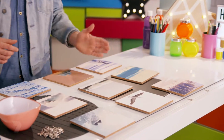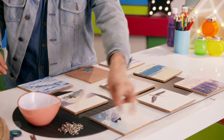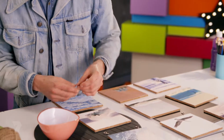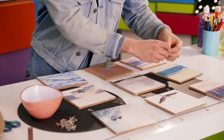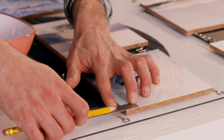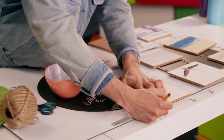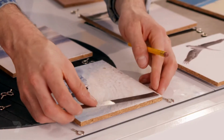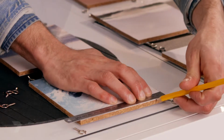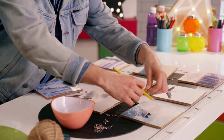It's time to place in those screw eyes before you put them in. So I'm going to be hanging them in columns. With the top row, there's a pair of screw eyes at the top and a pair at the bottom. That's going to be the same for the next row beneath. And the bottom row only has 2 screw eyes in at the top. Now grab your ruler and pencil and mark a point 2 centimeters in at the top edge and do that across on the left. And then again, the bottom.